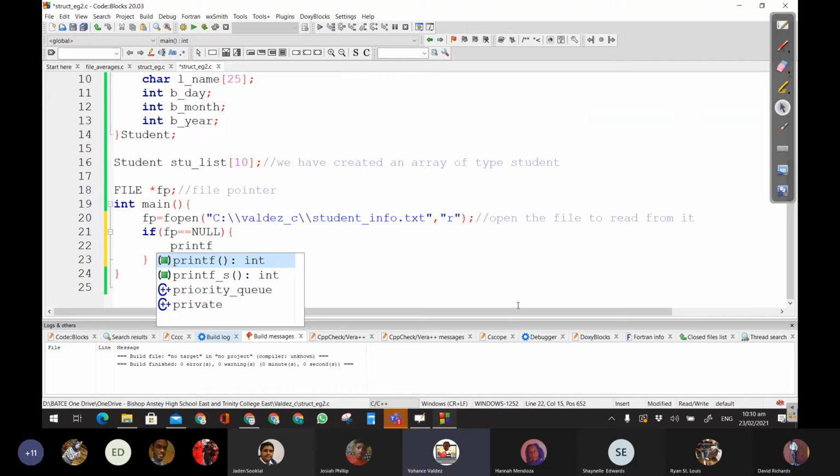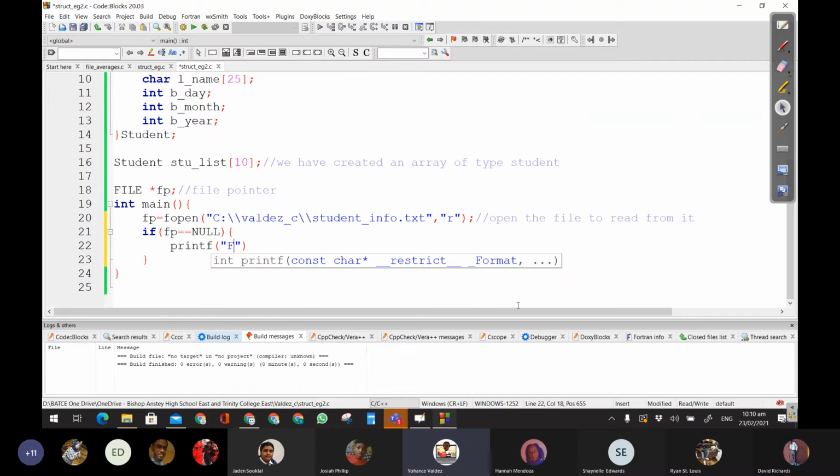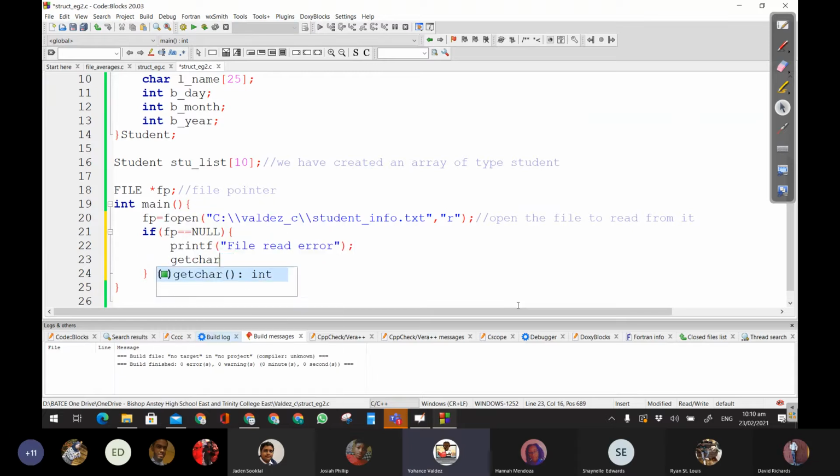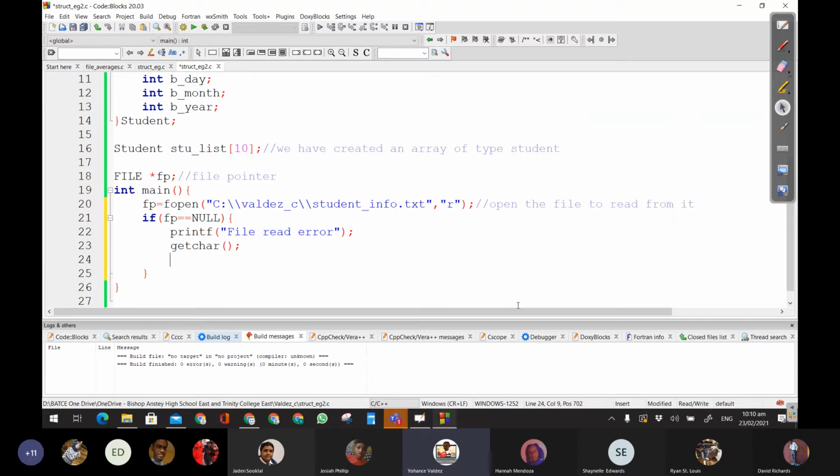We could say printf, "File read error." Put a getchar here to pause screen output, and put an exit(0) to exit the program. Okay? So if our file didn't exist, then our program would quit.